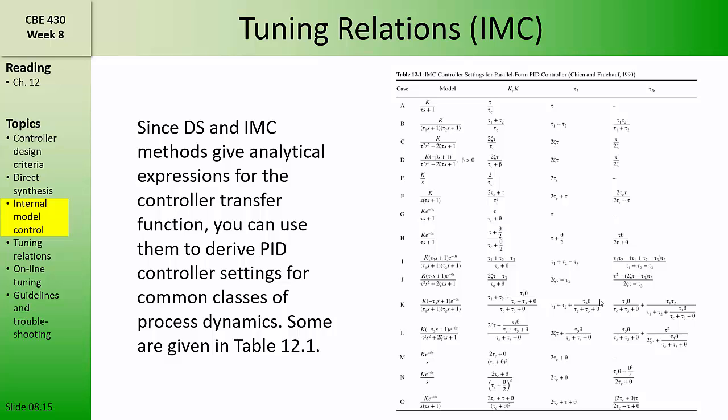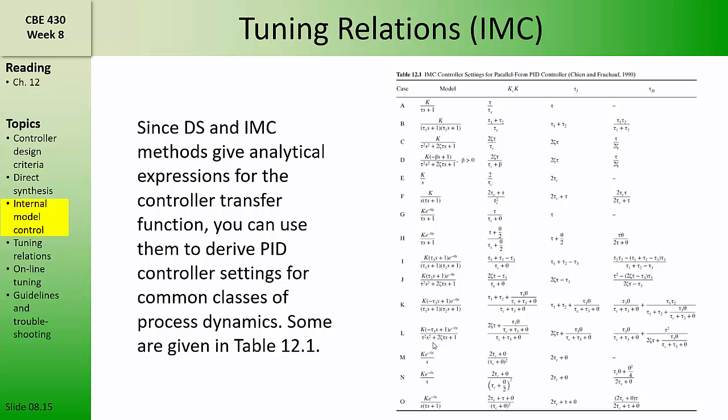Now, when we developed the direct synthesis method, you may recall that the time delay in the model, either of an FOPTD or SOPTD system, results in a time delay in the denominator that we said could be approximated by a first-order Taylor series expansion. Using the first-order Taylor series for the FOPTD model gives rise to entry g in this table, and for the SOPTD model gives rise to entries I and j. However, if we use a different approximation for the time delay, then we end up with entry h for the FOPTD model and entries k and l for the SOPTD model.